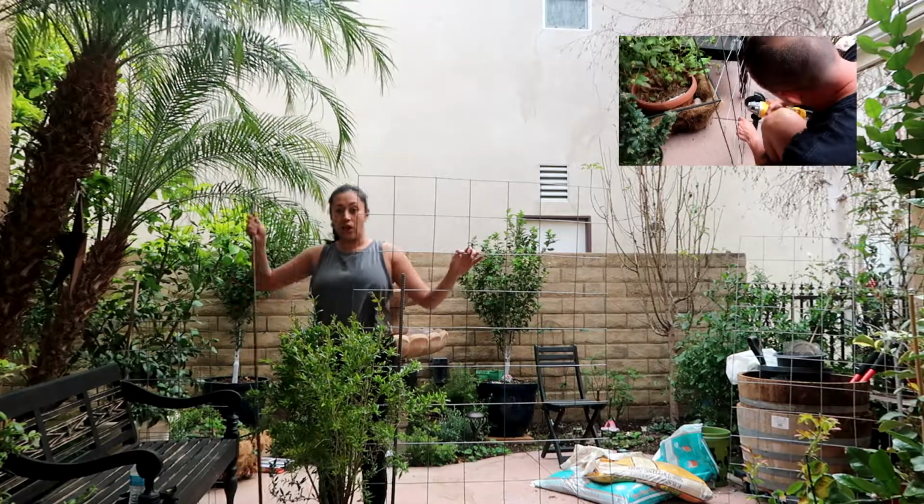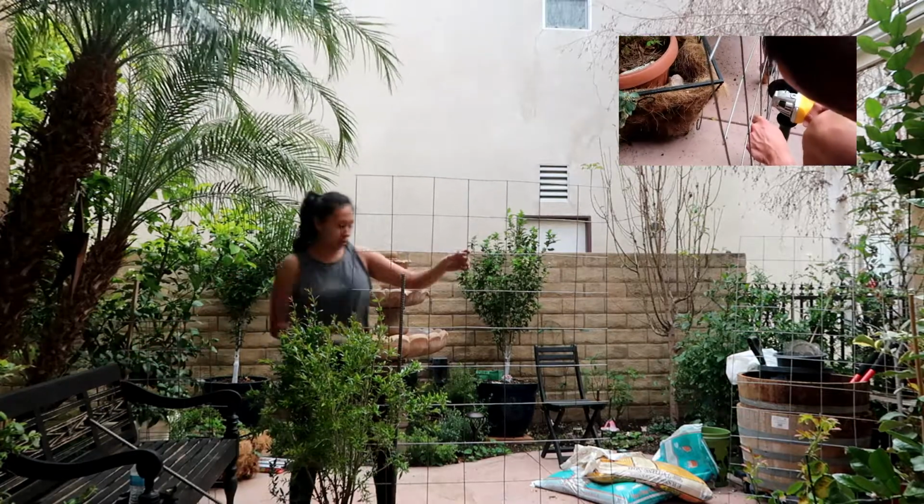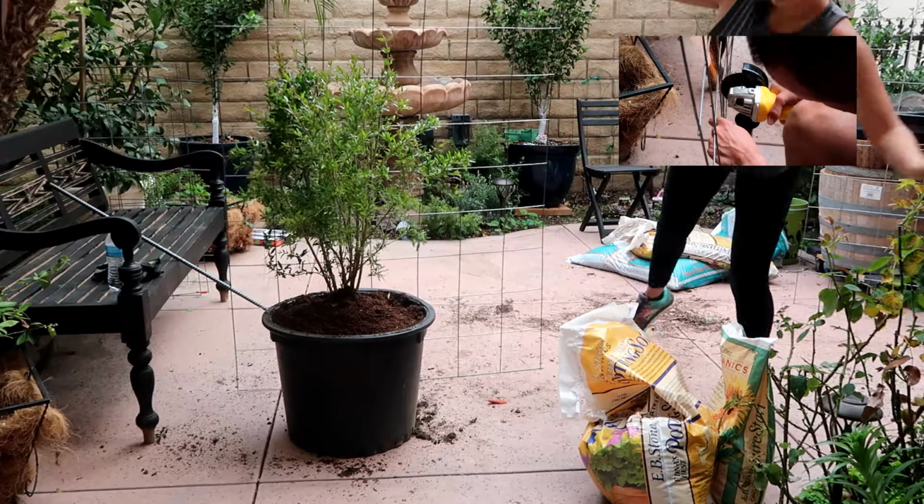and then add these wires. Let me make sure you guys can see. I'm going to lower the camera so you guys can see. Alright guys, I hope that you can see better now.